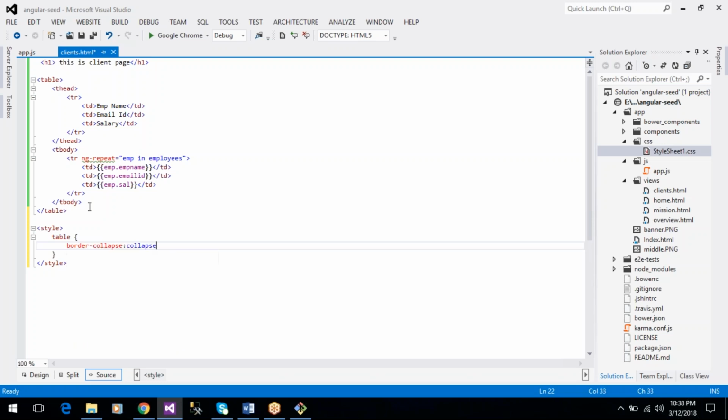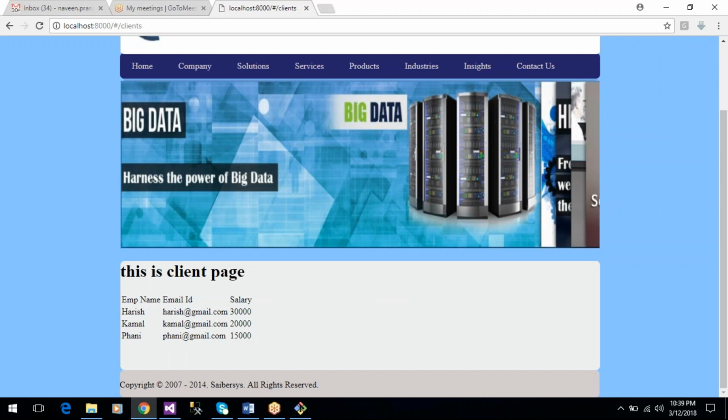Border collapse, td, 1 pixel solid. So refresh this example. In table format, the employees information is displaying.